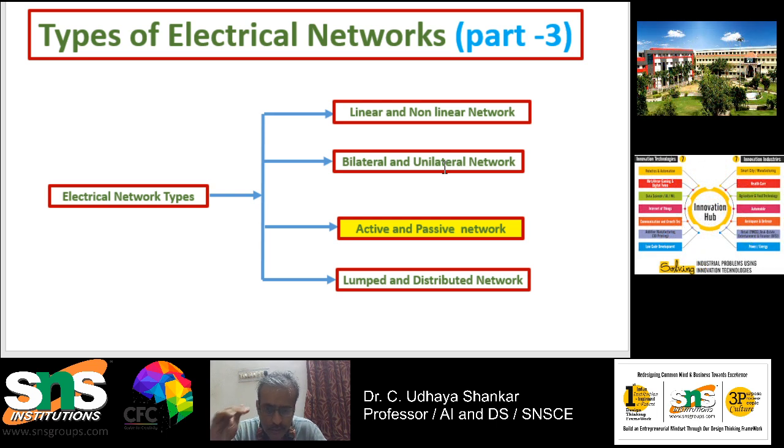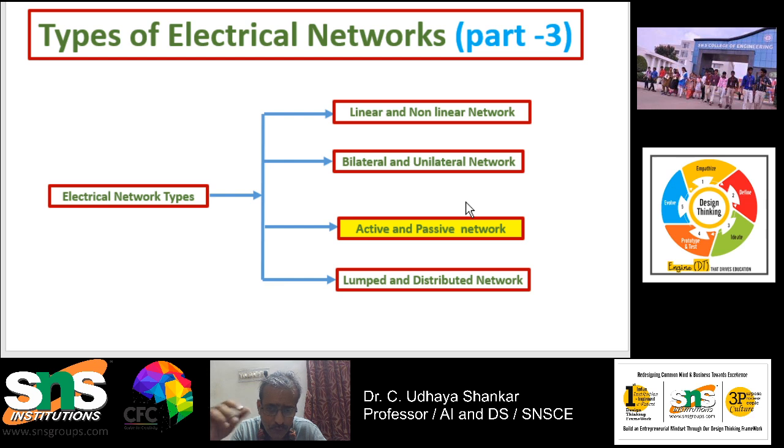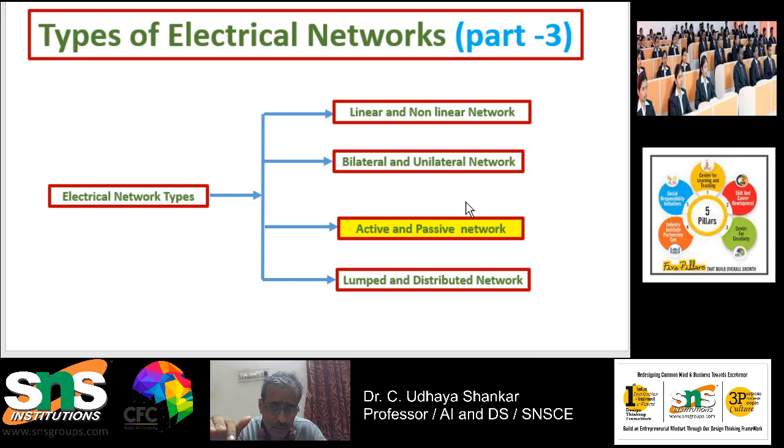If you take the third one, here in this video I will be discussing only the third one, which I have marked in yellow. I will be discussing only the active and passive network. If you are interested in the previous topics, you can see the videos which I have posted before. Okay, so what do you mean by active and passive?